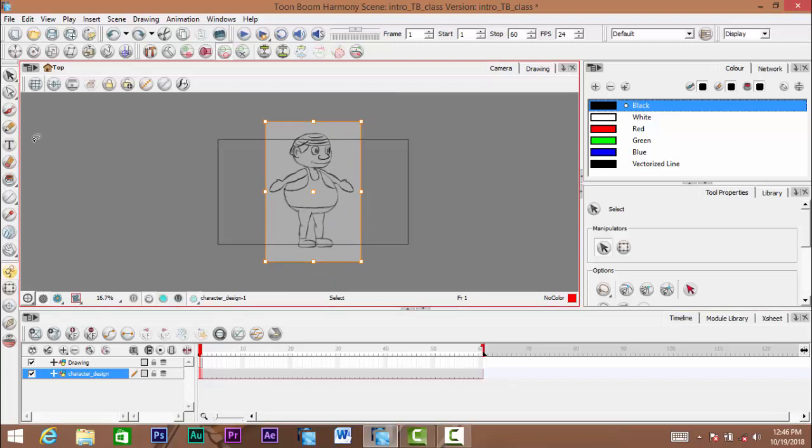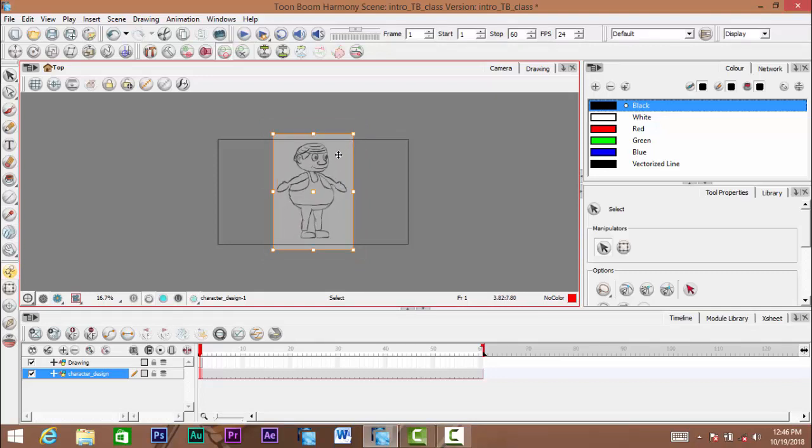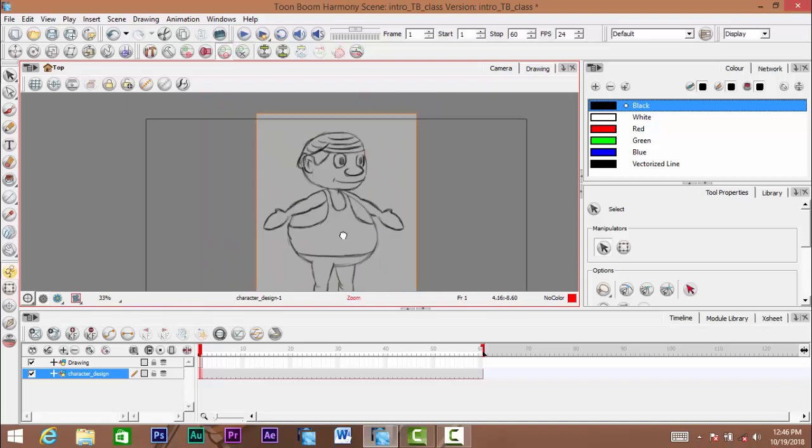Your selection tool is part of your drawing tools, and drawing tools don't add keyframes. It's only when you use any of these animation tools right here that you start seeing keyframes. Now I want to scale this thing a little bit down with my selection tool. All right, so I think I'm okay with this.